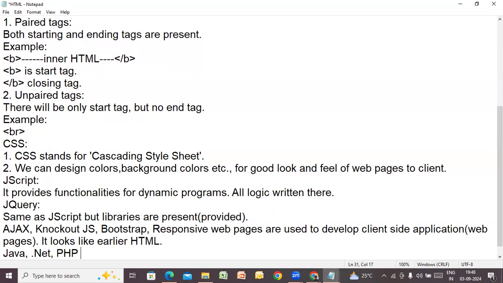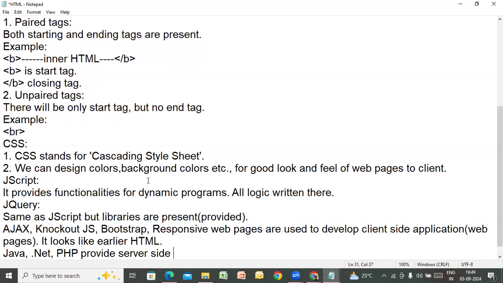And PHP provides server-side applications. Client side, server side, don't get confused. Client side applications, if you want to design, go ahead with Ajax, Knockout, Bootstrap, responsive web pages, and all these things. And server side applications, if you want, you can go with Java, .NET.